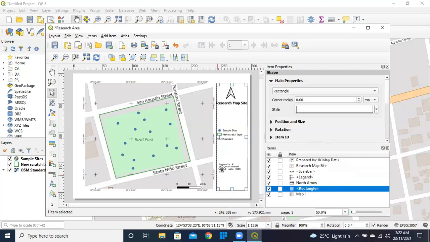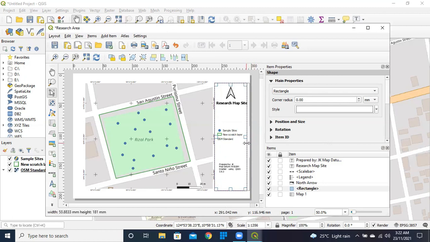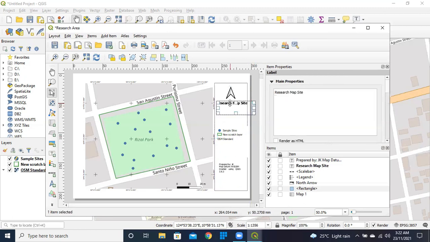Because we can see the area or the details behind. So I'm using it like this. Again, it depends on how creative you are with your maps.